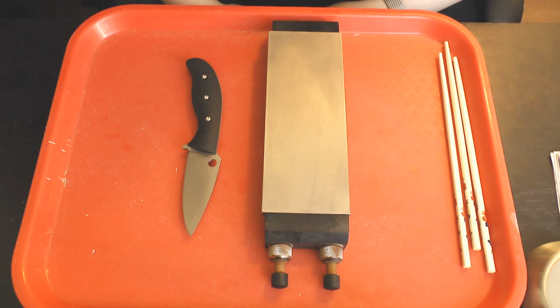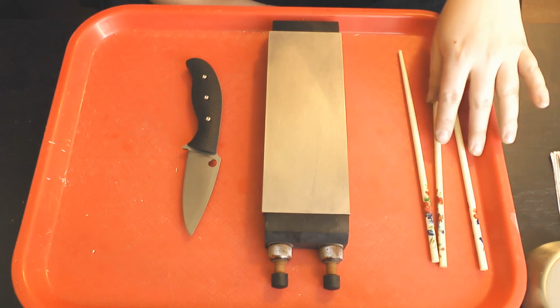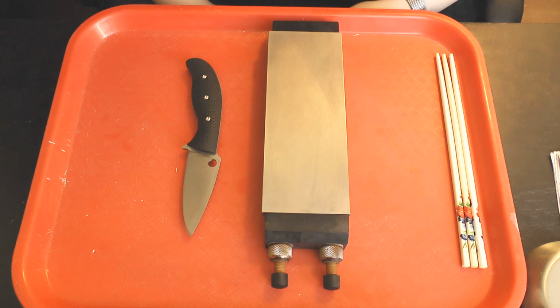After the last series of videos I posted, it was suggested that bamboo chopsticks would form a better test media than the pine I was using previously, and some questions were raised on whether or not I was push cutting straight down or making a draw when doing the push cuts that I was demonstrating in the previous videos.